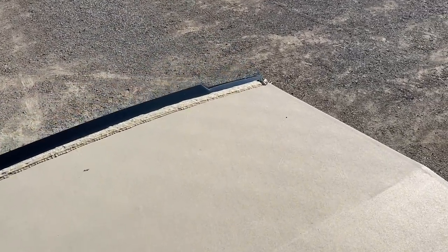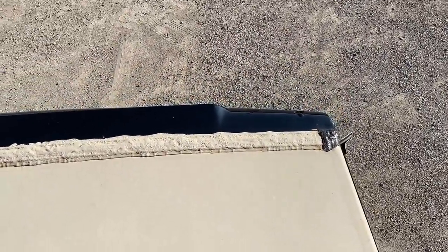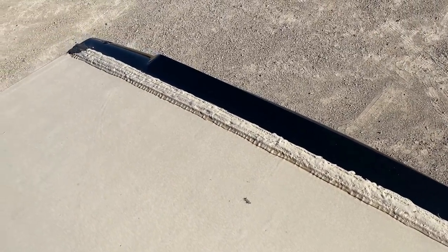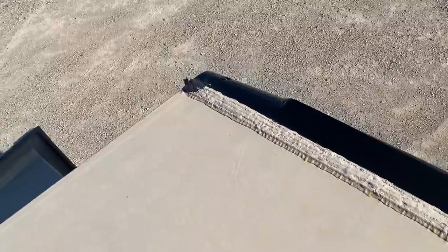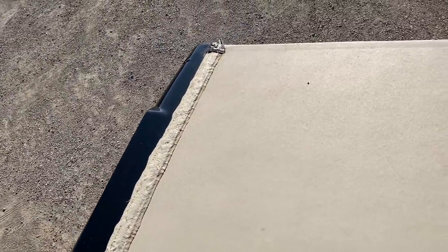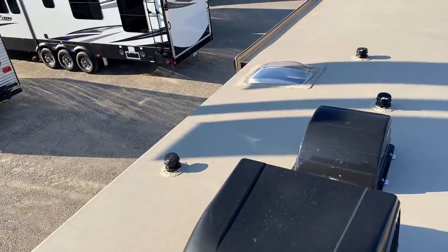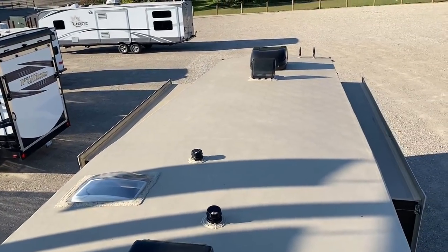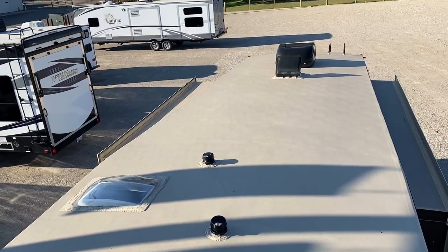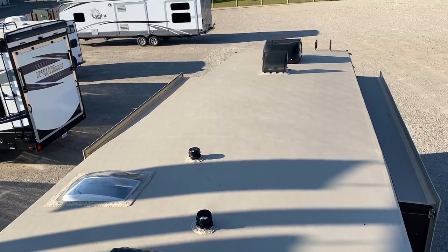I wanted to check the roof seals, and I'm seeing exactly what I hoped to see. The seals have been touched up — even the whole front termination strip and the non-sag sealant on the corners — significant proactive upkeep has been done on this. Just look at the cleanliness of this roof. This has to have been stored indoors, out of the weather. It looks too good to have just been stored outside uncovered. If they did store it outside, they must have been cleaning this once a week — this is nuts up here.